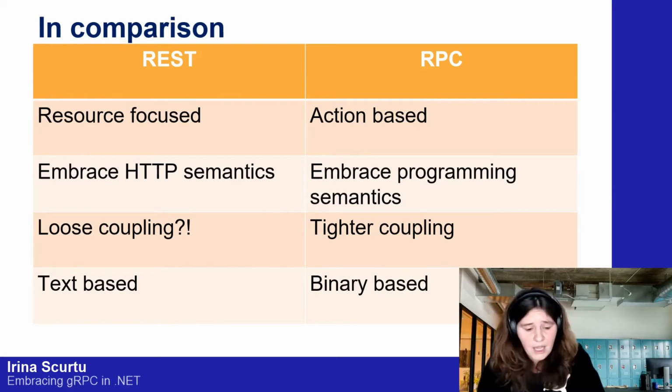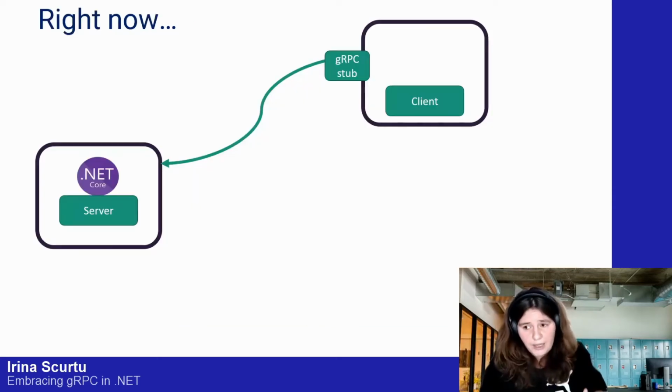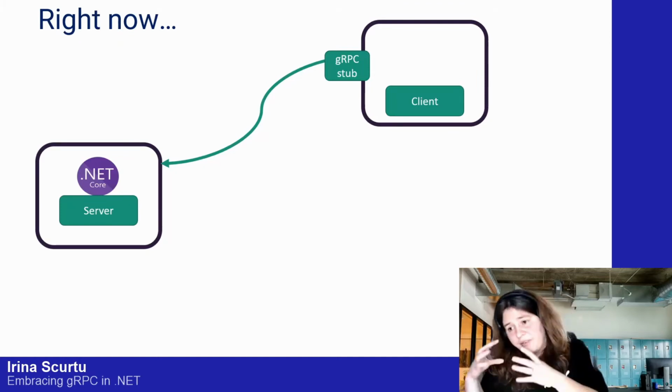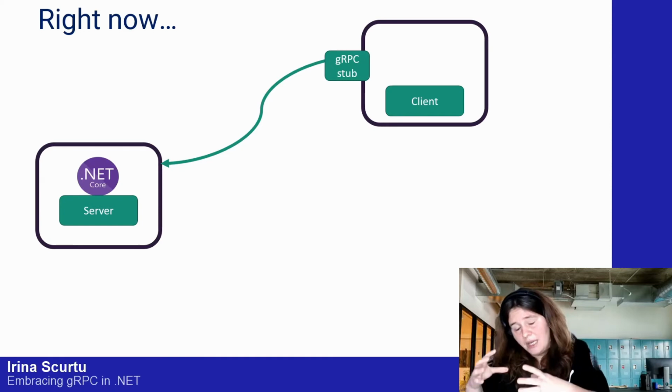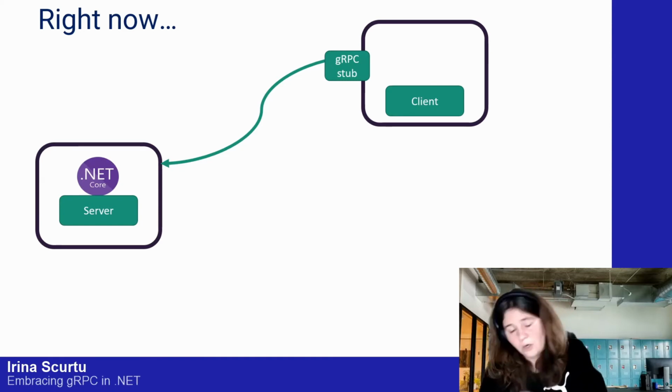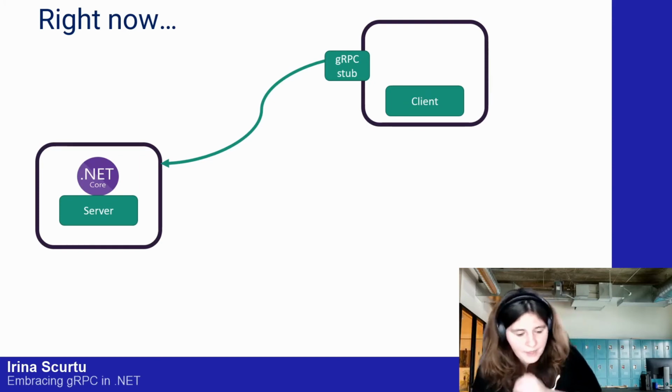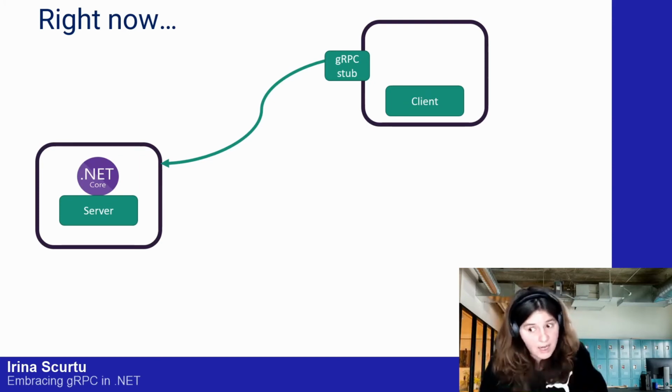So now, if we were to look at this, we have a .NET Core server, and we'll have clients, and those clients will be server apps, or console apps, or whatever apps that share a common thing, that gRPC stub. So now, there's that time to look at some code.